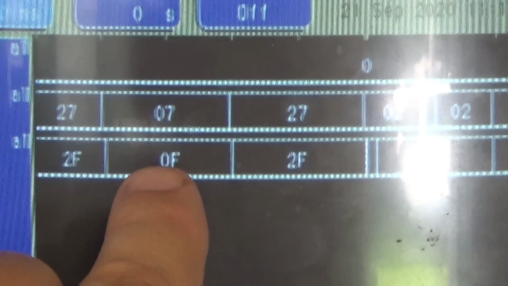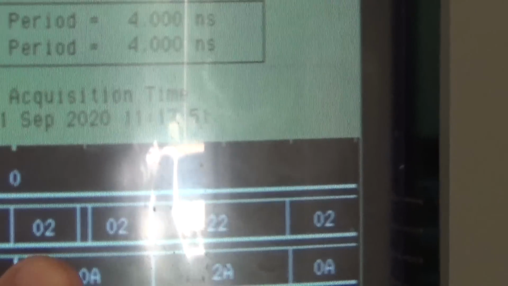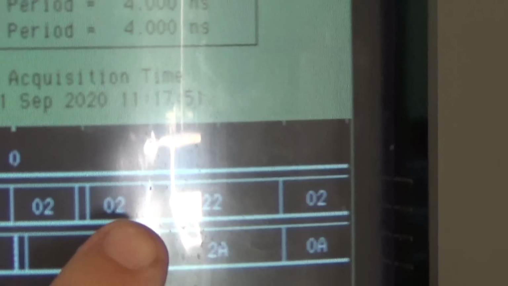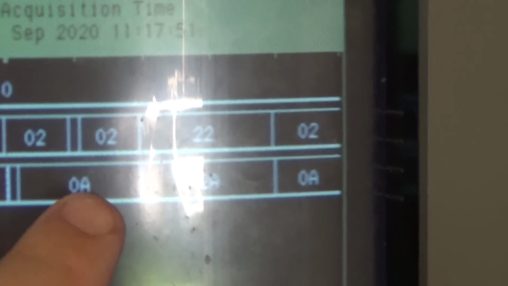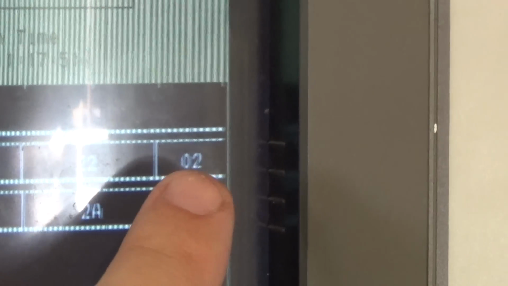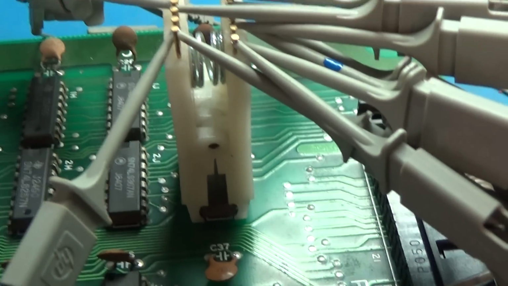Anyway, you'll see here it's stuck high, it's F. Same here. Right here, 2 is 0010, but the highest bit is stuck high, so it's 1010, which is A. I'm sorry about the glare. There's nothing I can do about it. Same here, 2, A. So one of the bits on that guy right there is stuck high.